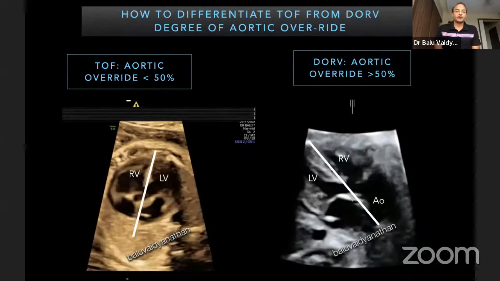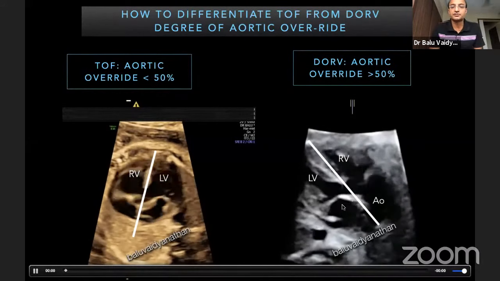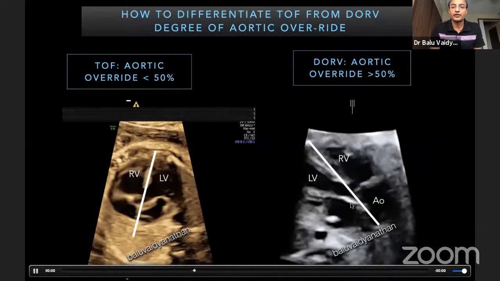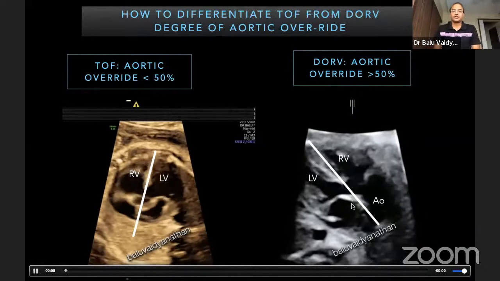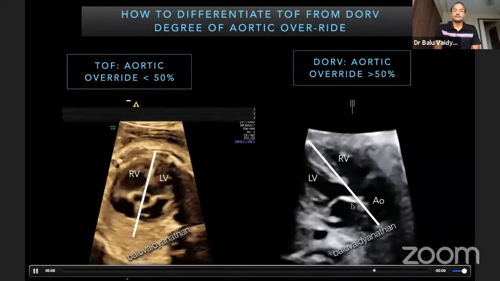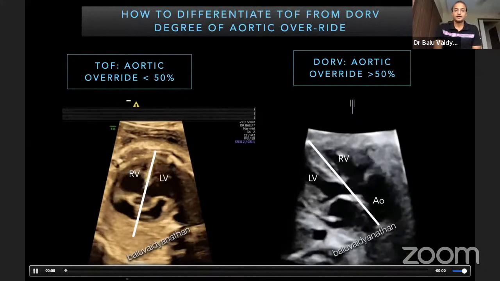The other way is to look at the aortomitral discontinuity, which you can see here. So this is the aortic valve over here, and this is the mitral valve here. And if you look at this white bar over here, that is a sub-aortic conus separating the mitral and the aortic valve. So this is another way by which pediatric cardiologists define DORV.